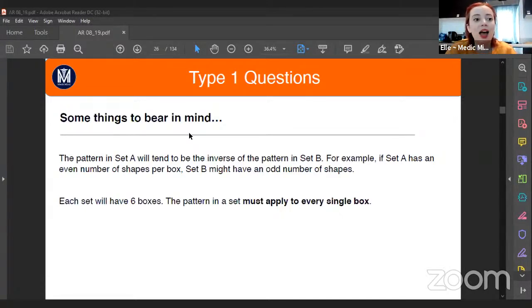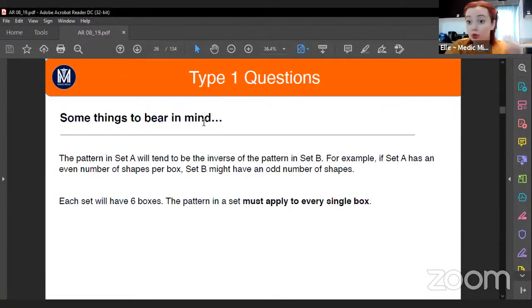I know someone's just asked in the chat if there was going to be a poll. There was originally going to be a poll for those questions I just went through quite quickly, but I think you were getting the answers so swiftly that we're not going to do a poll for that one. But just keep writing down your answers, keep contributing in the chat, and we're going to have more questions as we go through.